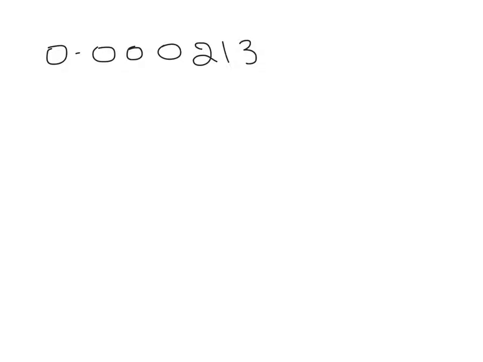As well as using scientific notation for very large numbers, we can also use it for very small numbers. The only difference is our decimal point, instead of going to the left, it's going to move to the right. And we're going to move it until we get to a number that is not 0, and it's going to go in after it, just like this.